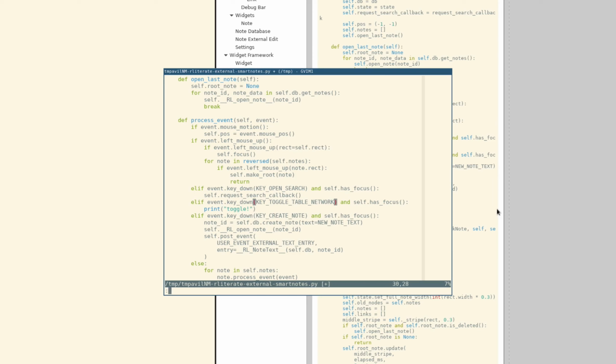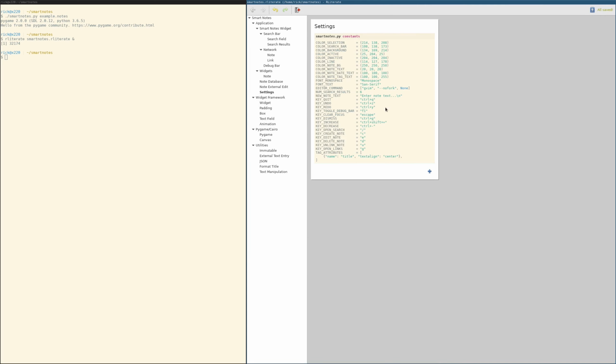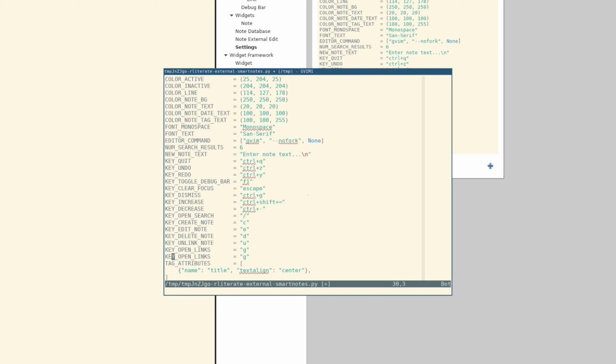Toggle table network, and let's see, where did we define the constants? Probably in settings. And we call it key. Let's add it somewhere. Key toggle table network.